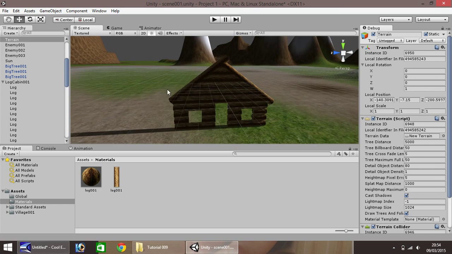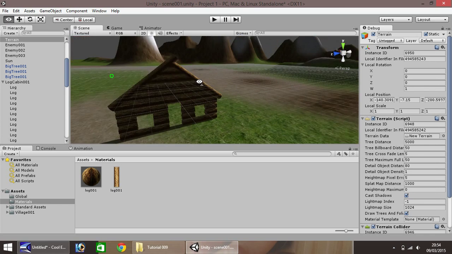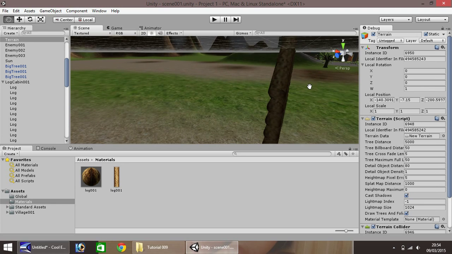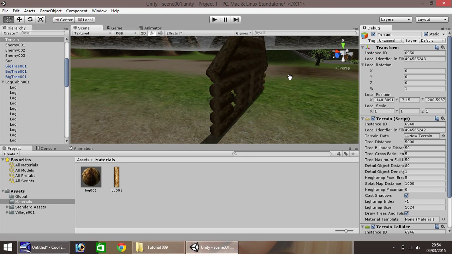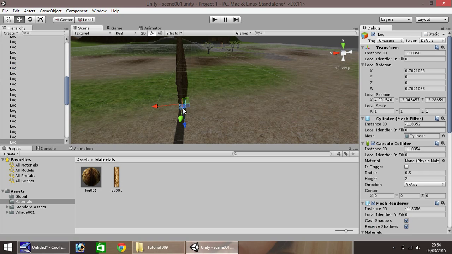That is the hardest bit of the entire thing done. The rest is relatively simple. It's just creating the other 3 walls and finishing up the rest of our roof. So let's move around a touch so we can see. And if we just duplicate this and pull it to the right position, change on the rotation.